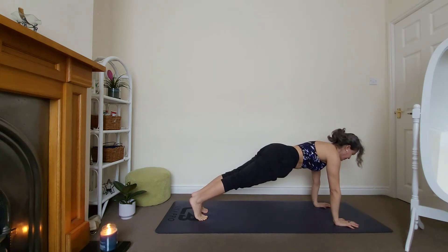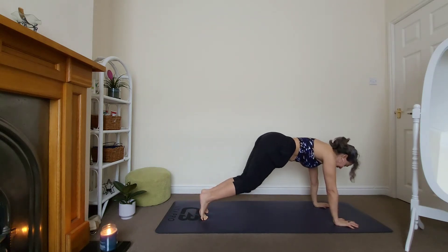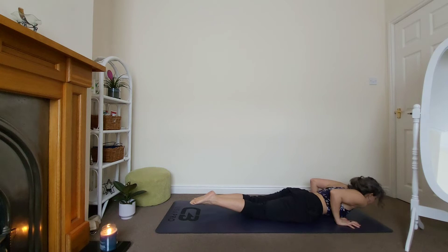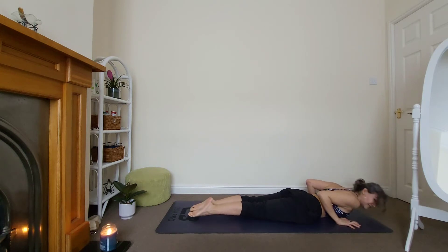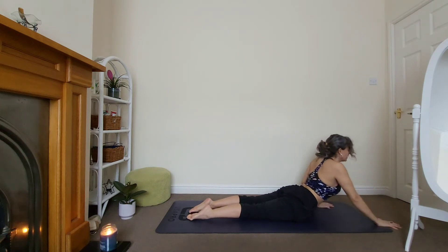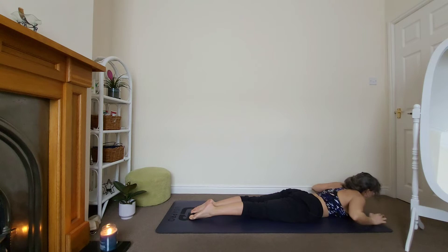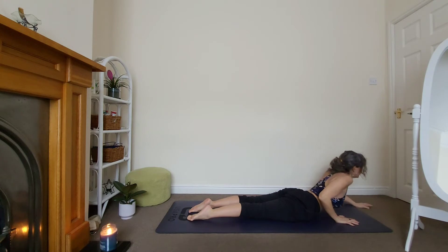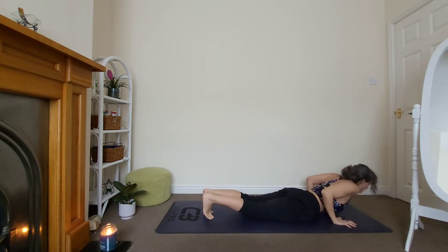Keep breathing, two and one. Bring the knees down — we're not going to do chaturanga first. Lower down any way that's convenient for you. Inhale, right hand forward, lift up. Make sure your legs are engaged, keep breathing. Lower down. Let's change hands — inhale up. I quite like these cobra variations at the very beginning because we're not really warm in the mornings. Lower down, downward facing dog for just one breath.